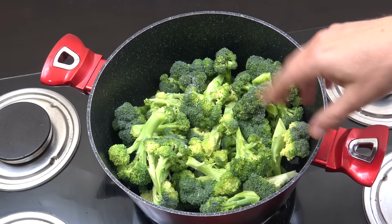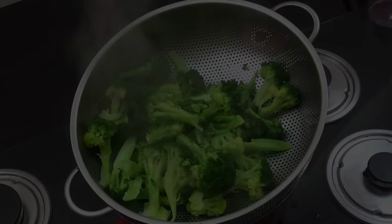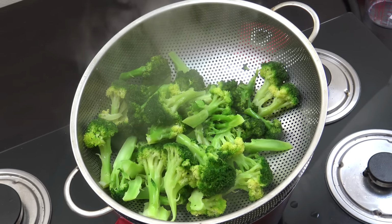About 1 centimetre of water, a little bit of salt in there. What we're going to do is get the heat on. Lid on that, just 5 minutes, then we're going to drain it off. Okay, 5 minutes max, drain that off. So it's still got a nice give to it, nice and crunchy still. Don't cook the life out of it.